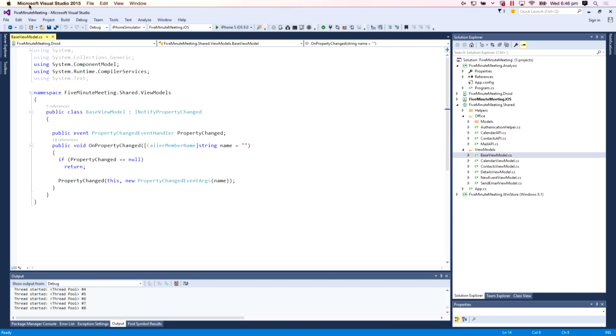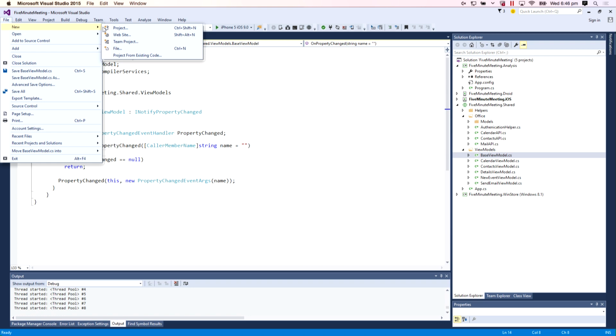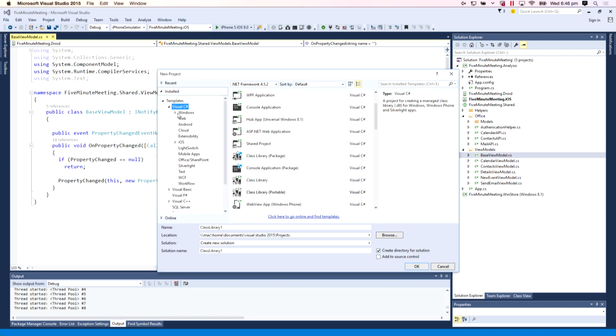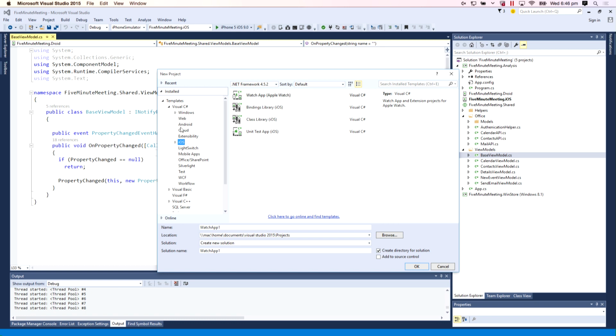To get up and running with Xamarin and Visual Studio, it's no different to running any other application. You can literally go File, New Project, and you'll see under my C# directory, because I have installed the Xamarin plugins, and you'll see this when you install Visual Studio 2015, Xamarin is one of the optional extras you can add in. If you install it that way, you get a 30-day free trial of the business edition. You get the Android capability and the iOS capability. Under iOS, you also get all the variants of iOS, so you can do things with Apple Watch, iPad, iPhone, and with Android, you get the Android Wear implementations as well.